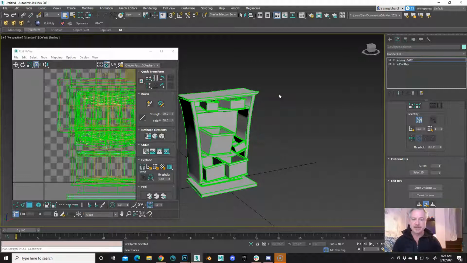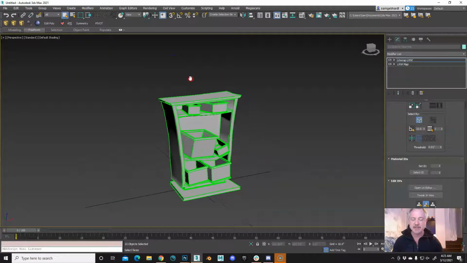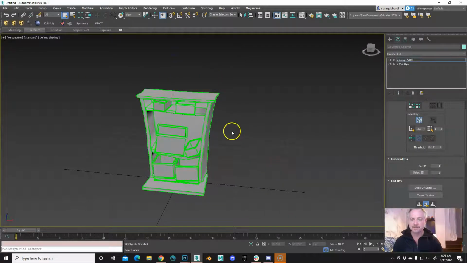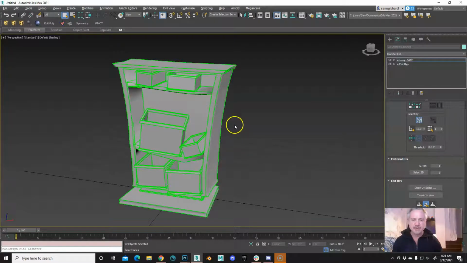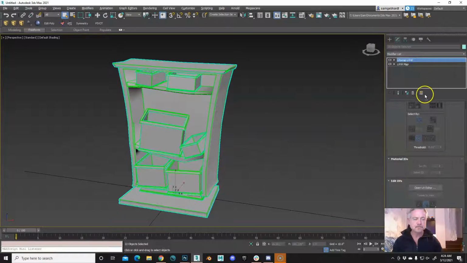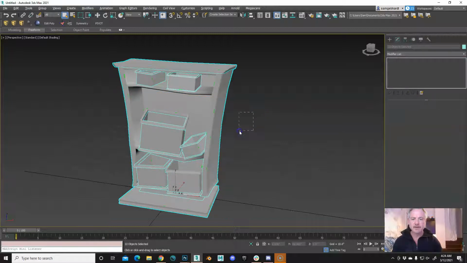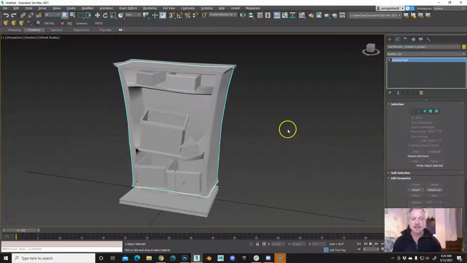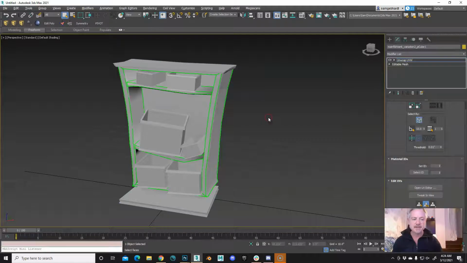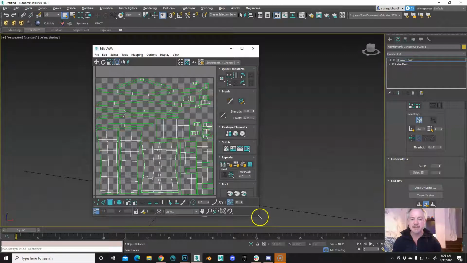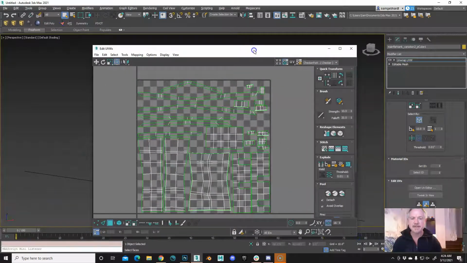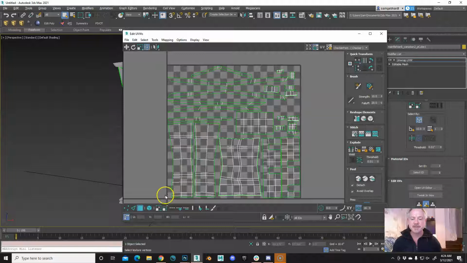So traditionally, if I had a complex object that I needed to UV, I would just start by selecting the object, and if I unwrap these UVs right now, you can see that they're nicely placed in my space from 0, which is bottom left, to 1.